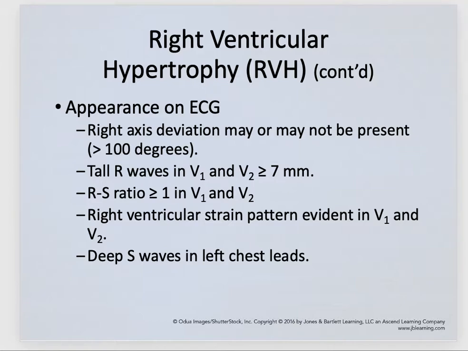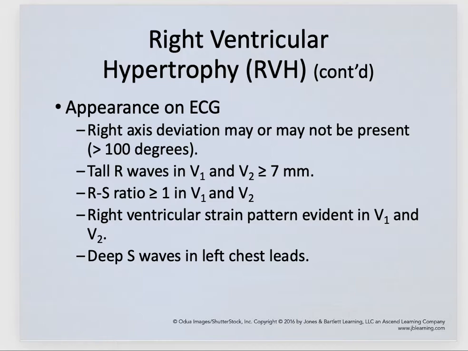So when we looked at the atrium, we had a big P wave. When we're looking at the ventricle, as you see here, you've got a tall, big R wave. So usually the R wave is going to be tall in V1 and V2 because we're on the right side. Guys, remember those electrodes for V1 and V2 are more on the right side of the chest. So that is the right ventricle. So you're going to see tall R waves, more on those right leads.